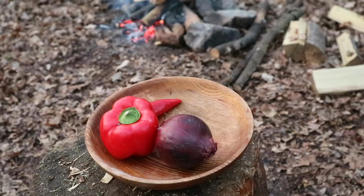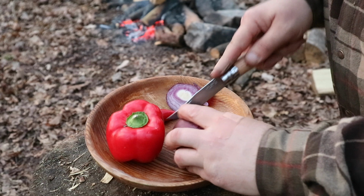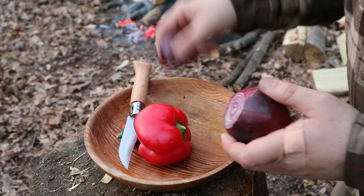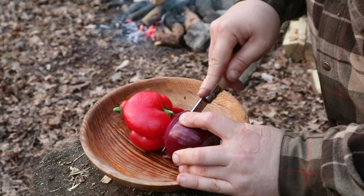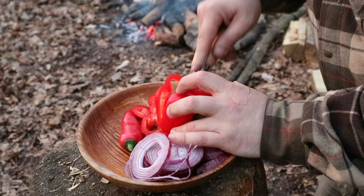I've got some onion, I've got a couple actually, some red pepper, chili pepper. To start things off, I'm going to be using the Dutch oven today. I'm just going to cut this into rings. Okay, and some of this. I've got a bit of a bed of veg in the Dutch oven.